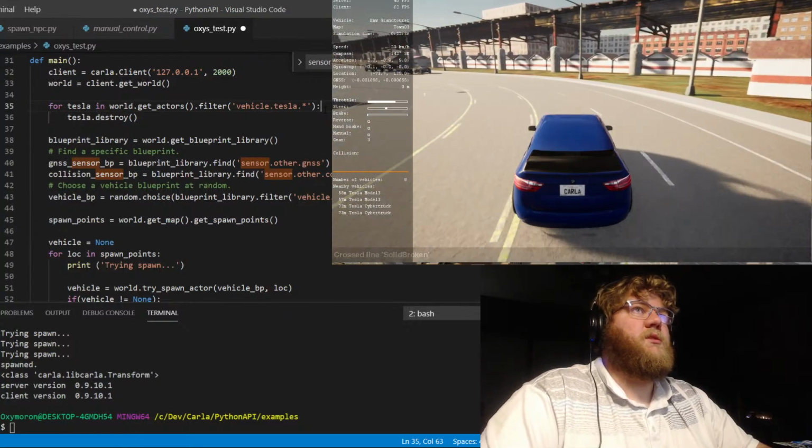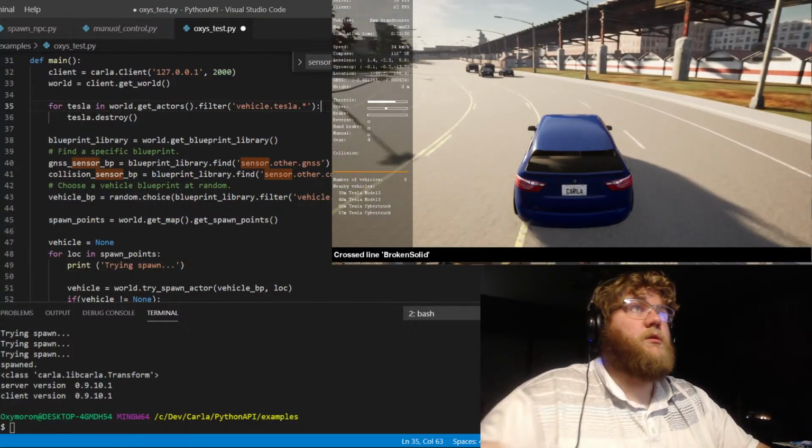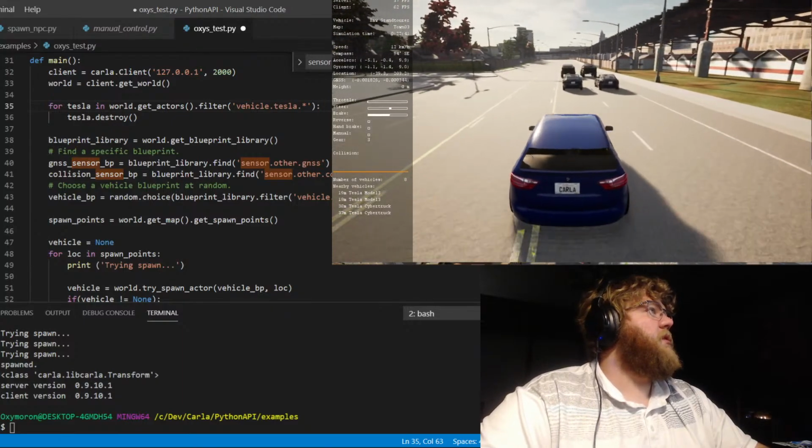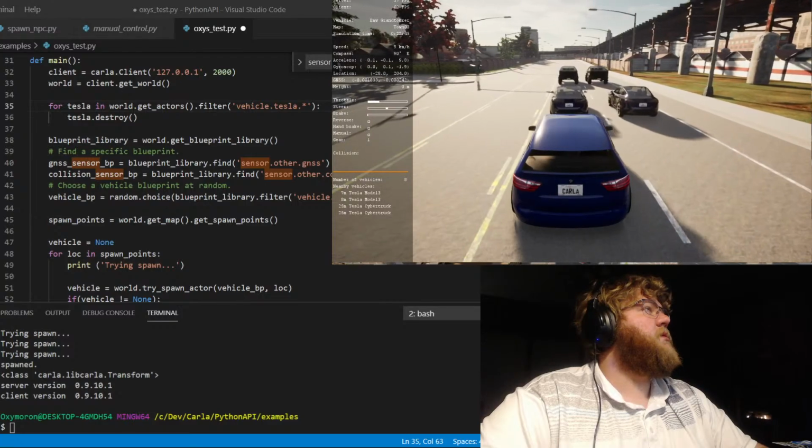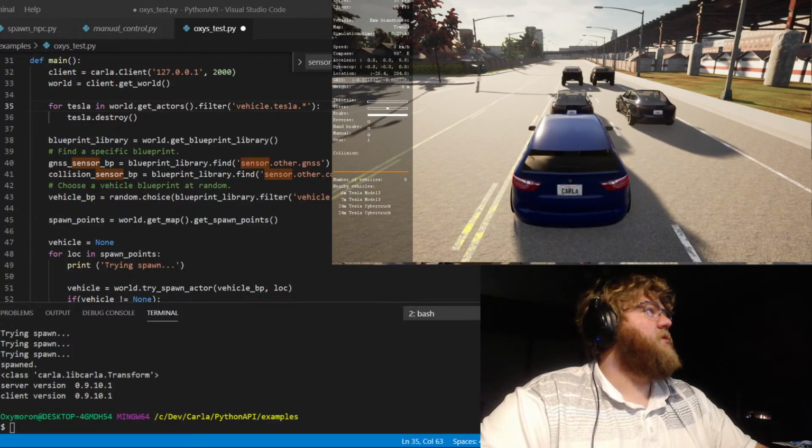Let me try something here. Wildcard pattern. Vehicle type ID. That's the blueprint used. Okay.